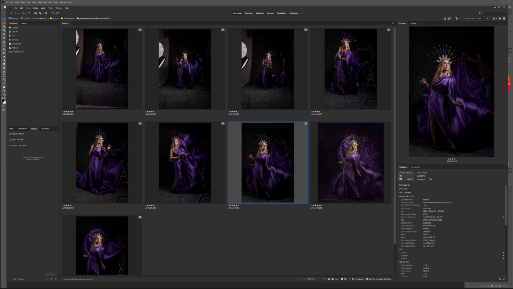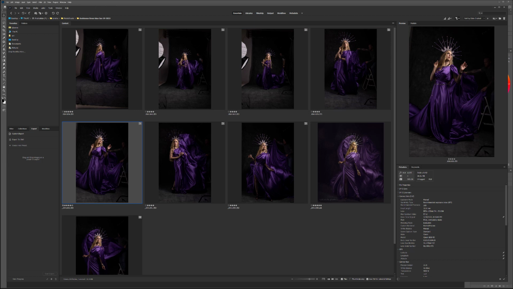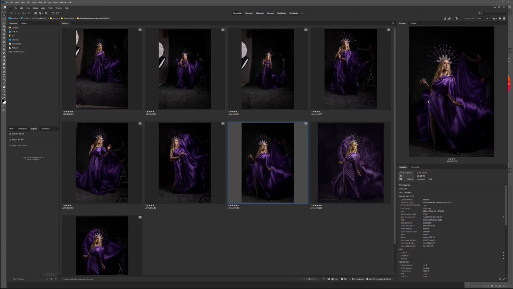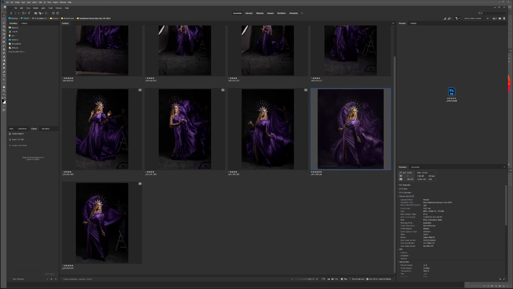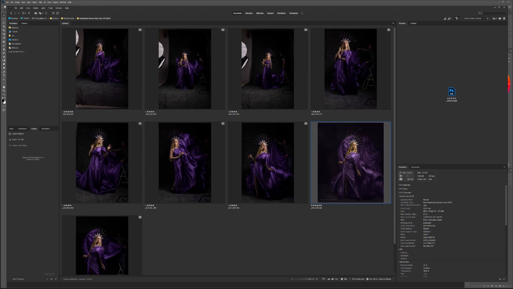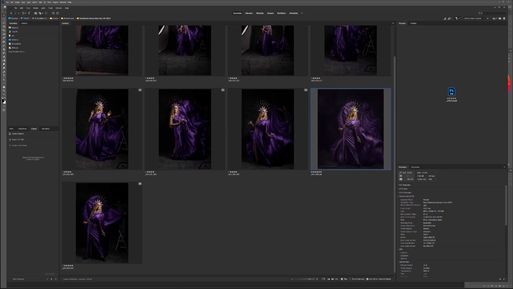So from selecting elements where I may use some of this cloth, I'm just looking right here, probably this side, we'll be using the left side. And of course our hero shot, this is where she's standing. You can see it's kind of empty in these areas, so we definitely want to add some elements. This is what I did before, and right now we'll do some other shots, maybe similar to this, maybe not. We'll see what comes up, because I probably will use some different elements. But the idea is we'll recreate this and see how it was done.